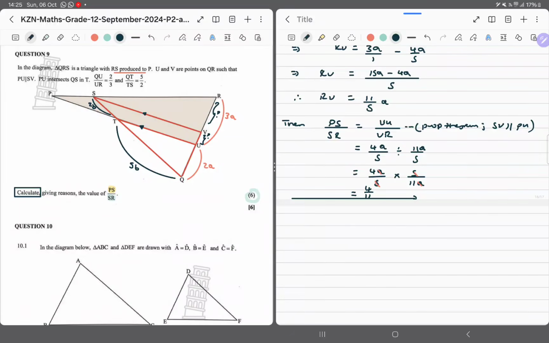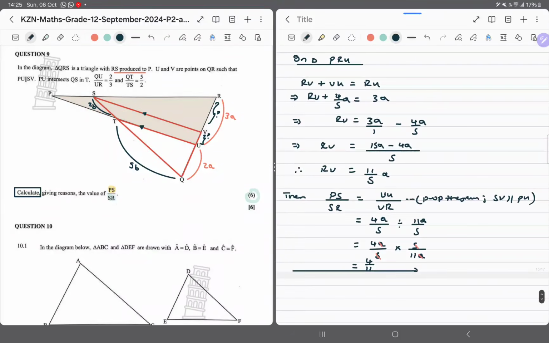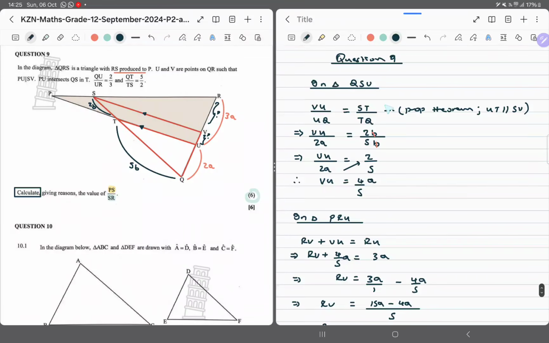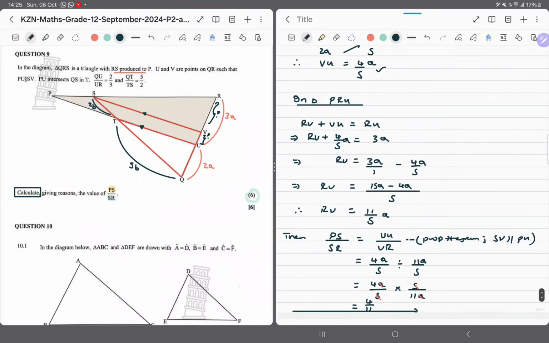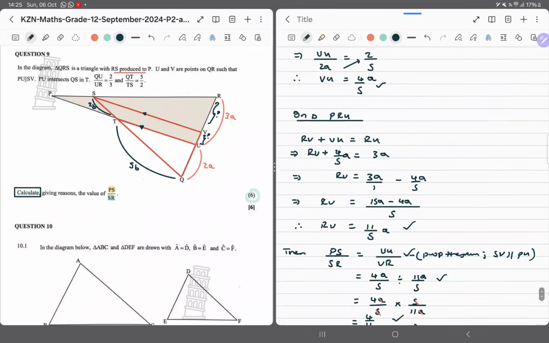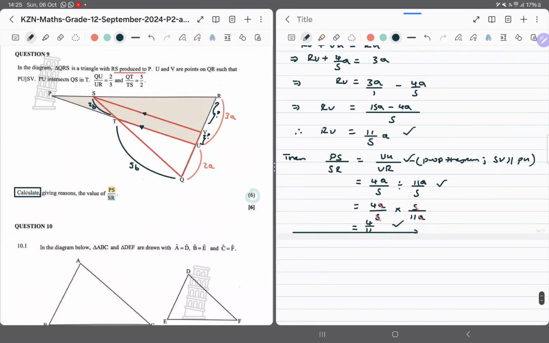Easy, hey? Yeah, that was one of the essay type questions. Again, you can see this question is standalone, so it makes you sweat a bit. Obviously, that statement is key, and essentially the answer is most important here. And then obviously here, the most important is finding this guy. Then the statement again and reason in a different triangle. We can then say here the ratio is important and the substitutions. So 1, 2, 3, 4, 5, 6. So we've got our 6 marks, and that is it for that question.